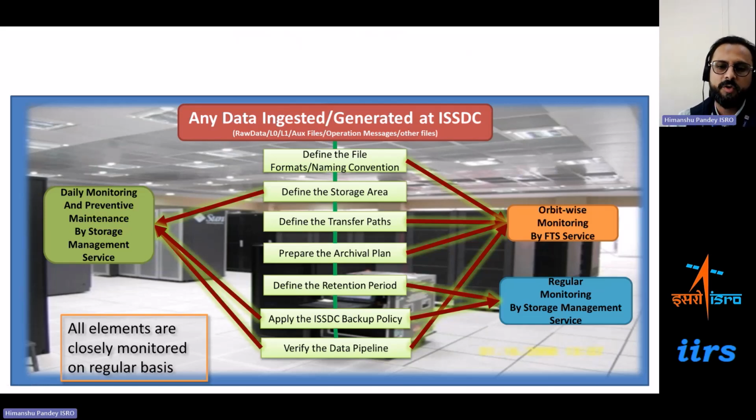These are very important to give us information on what type of data and in what way it is going to come to us. It would be monitored by our own file transfer services, and then the storage area is defined. Here it should be kept based on the mandate and the type of data sets. There will be different paths to be defined, which would be monitored daily and managed by our storage management. Then there are transfer paths.